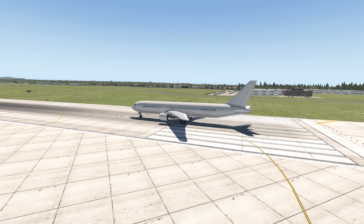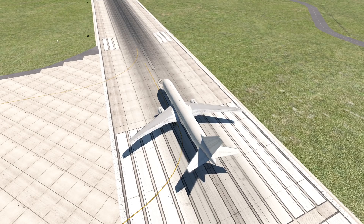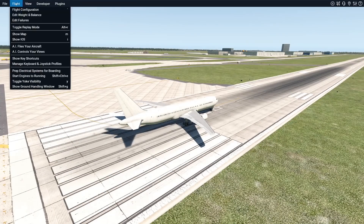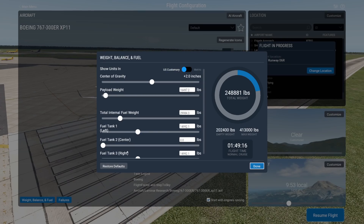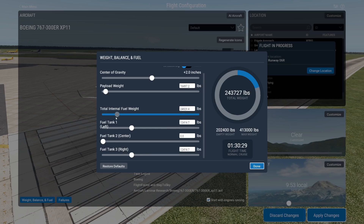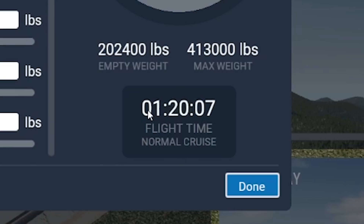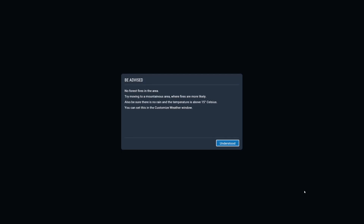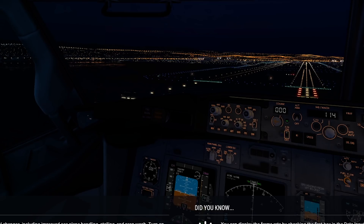The thing is that Montreal, especially north of the cities, is pretty dead, and obviously the crew had a hard time finding the airport. This kind of emergency starts on the ground already — there was basically a calculation error. There was not enough fuel on board. Maybe 1 hour and 20 minutes, and the amount of fuel we have right now in this plane is not enough to actually fly to Edmonton.